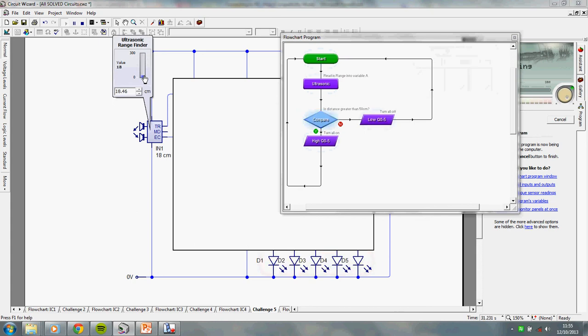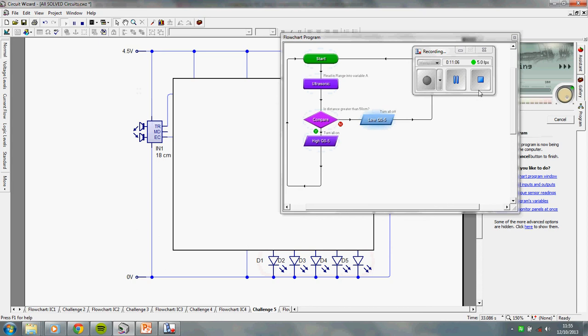Right, so I'm not going to really give you any more help other than to say you're going to have to scale this up now to do different things. You're going to have to turn on different numbers of LEDs depending on different distances, and you're going to have to make the buzzer flash at different time intervals depending on how far away the object is, as per how I showed you at the very start of this video.